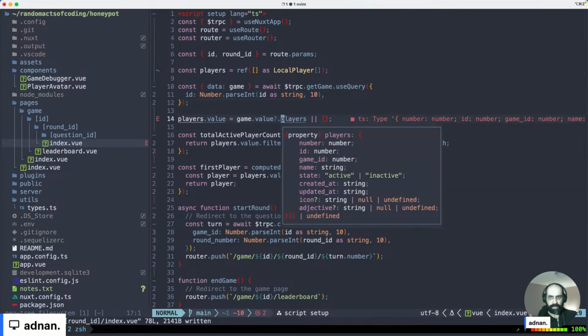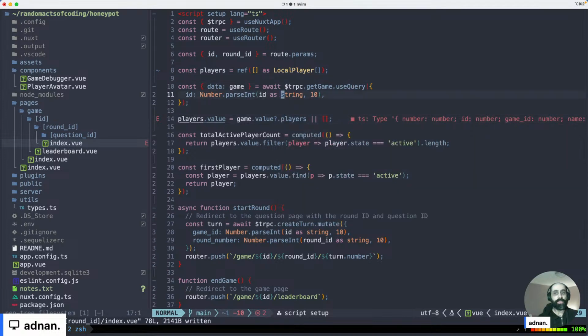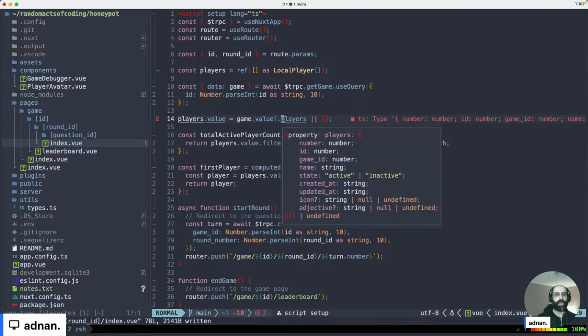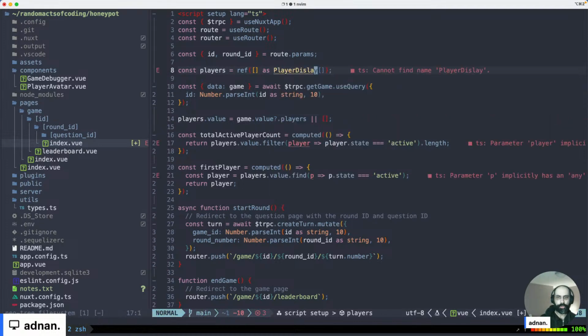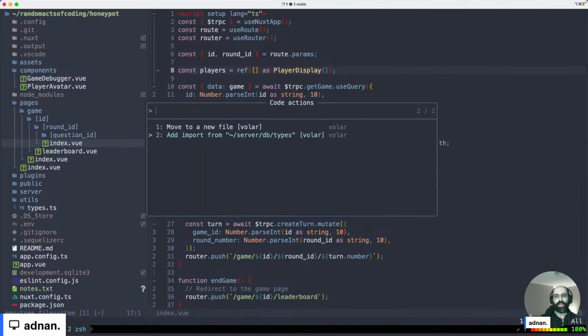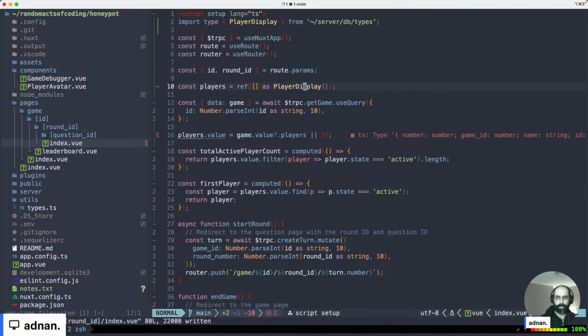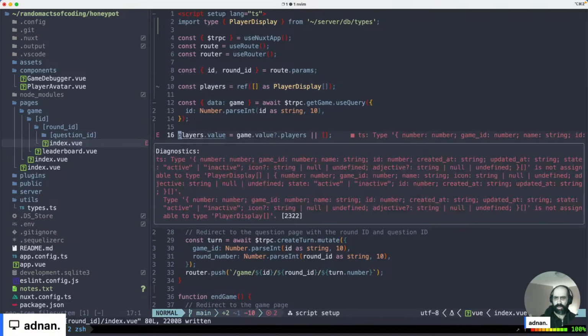game.value.players has a different value. So honestly, it's not even local players here that I want. And I might run back into some of the issues that I was having in the previous session. So should this just actually be player display? And when I do player display, I think I know what to do. So this still has an error, right? And I'm going, there's an error. What am I supposed to do?